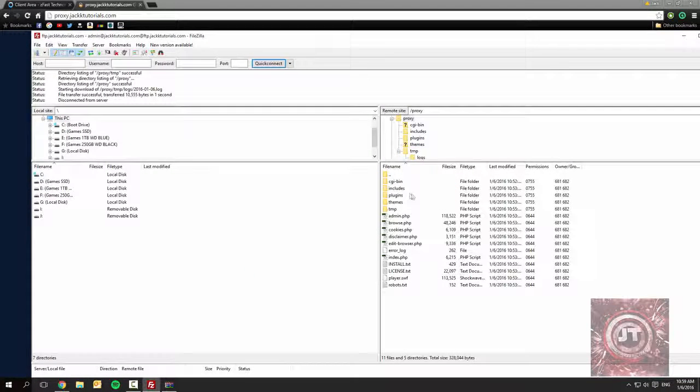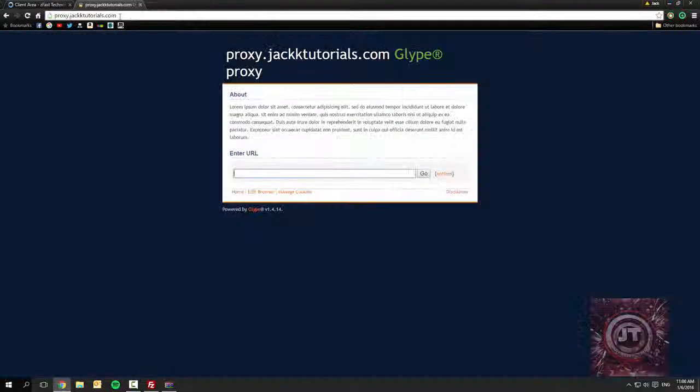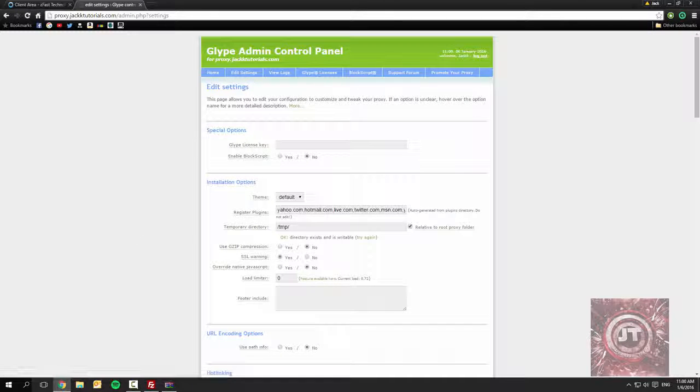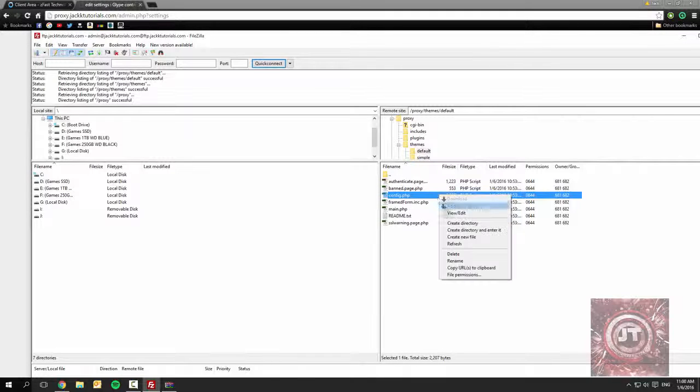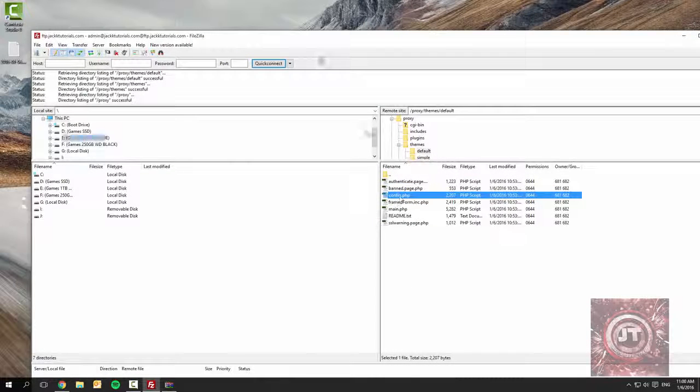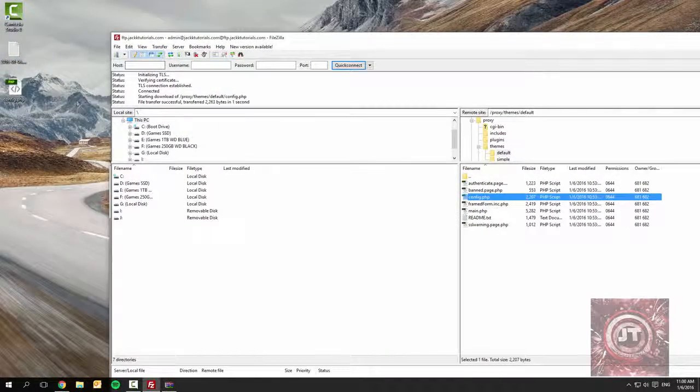So this is inside FileZilla, and we can go to the config file, which is somewhere. Because what happens is the config file controls all the information for every single theme. So basically the page is always static, but the themes control what it looks like. So if we go to the themes folder here, I can't remember which theme we are using, so let's just go to /admin. Edit settings, theme is going to be default, so we need to go into our default folder here, and we can download this config file. So we'll just go to the desktop and download that, and we'll open it in Notepad++.